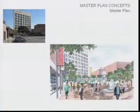These are some additional views that give you some before and after scenarios. One of the things to highlight here in addressing the accessibility issues is the idea of installing at this end and also down at the 7th Street corner an elevator and a bridge. This is one of the most difficult areas to navigate. Yes, there's a legal handicap ramp here, but it's really not smooth and convenient and welcoming. And further, you have to come down and come across and go back. This is a very awkward area. So we looked at ways to improve the accessibility and the overall functionality of your main entry plaza.